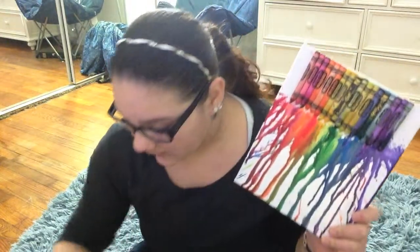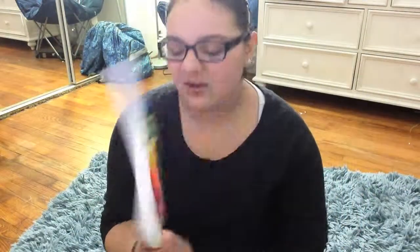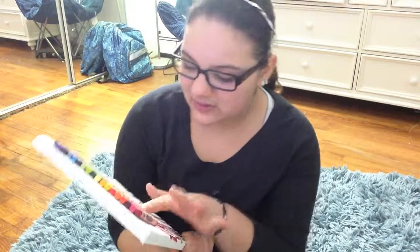I want to do like a black shadow on here, but I really don't know what shadow I should do. I think I'm going to do like a peace sign maybe. I ran out of hot glue the other day, but now I have colored hot glue, so I might do more of this.